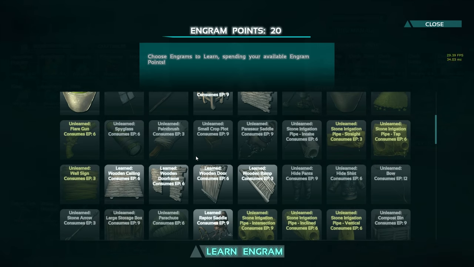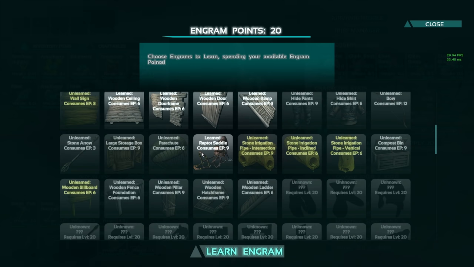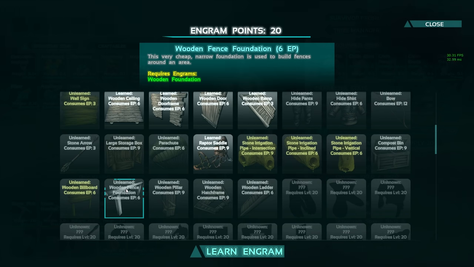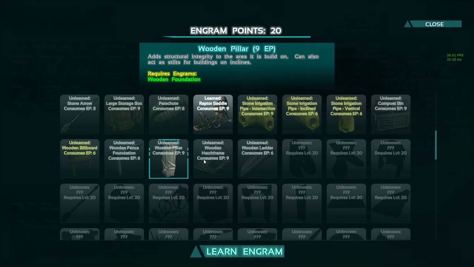I'm not going to worry about irrigation right now. That's not all that interesting to me. Compost bin, that might be interesting. I don't know. I guess that's what you would use for farming along with the irrigation, so maybe I'm not interested in that. Aha. Wooden fence foundation. That does sound interesting. I don't know how that works. Is there a separate fence item?